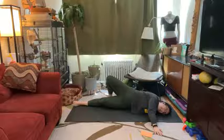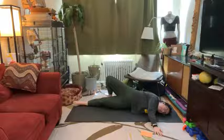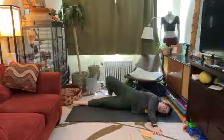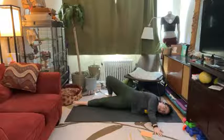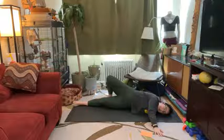Honor the way that your body feels today and be mindful. And remember, you don't have to do the same thing on both sides. Find a spot, relax your eyes, come back to your breath.